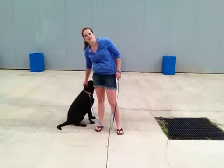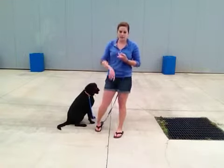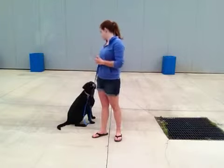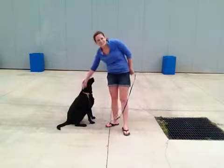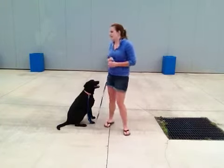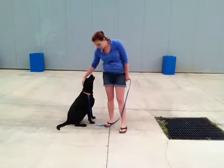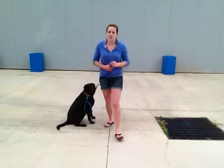The things we need to work on the most, at least from what I saw today, are the down and the heel — both heeling nicely by the side and sitting correctly. But overall she's doing a really great job. We also need to work on the stand, but I need some more leashes to do that properly. I'll work on those things in the upcoming weeks. Feel free to let me or Chinima know if there's anything specific you want her to work on, and we will keep practicing the come, drop it, and loose leash walking for you. This was Rachel and Sasha, and we were doing a big review.